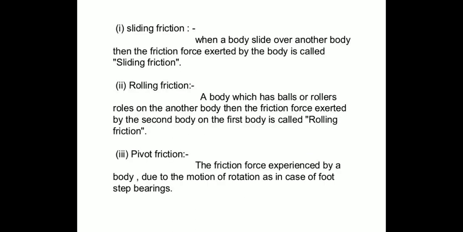Sliding friction. When a body slides over another body, then the friction force exerted by the body is called sliding friction. Rolling friction. A body which has balls or rollers and rolls on another body, then the friction force exerted by the second body on the first body is called rolling friction. Pivot friction. The friction force experienced by a body due to the motion of rotation, as in the case of footstep bearings.